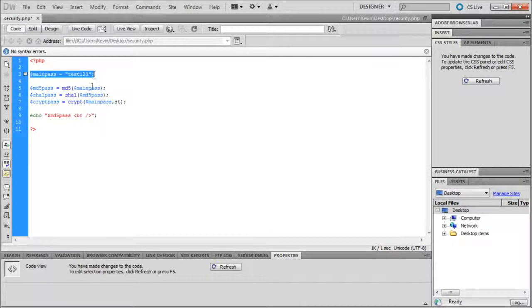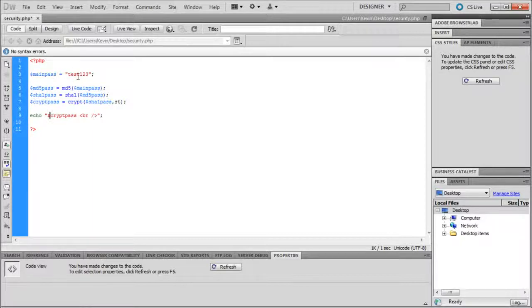We have our main password, we're running it through MD5, and then we get a new password. We're going to take the new password, which is just a random string of letters and numbers, put it into SHA1, and then we're going to take SHA1, the password that's created out of that, and post it into the Crypt. Alright, so now we're going to take and put that in there, and then so we'll get Crypt pass as our final password. So if we take and copy that, we can take and put this right here and delete the extra $ sign there. And so now when we echo the Crypt pass, it will be a super encrypted password.